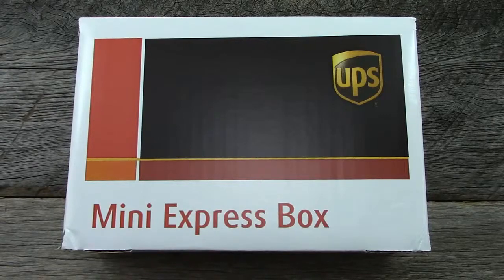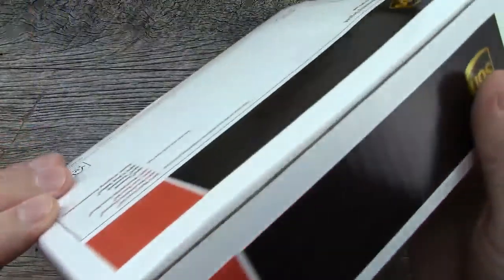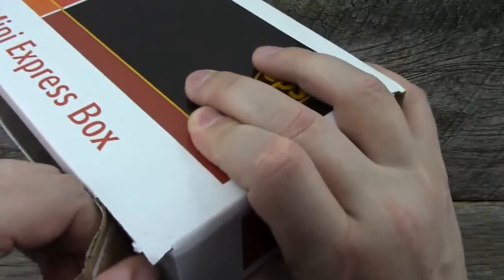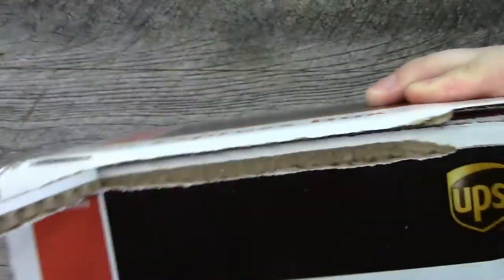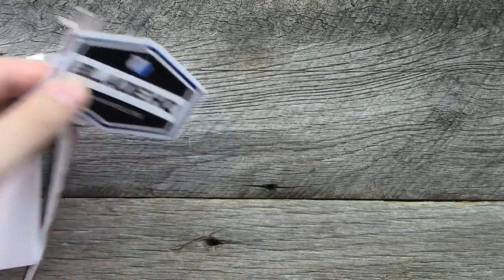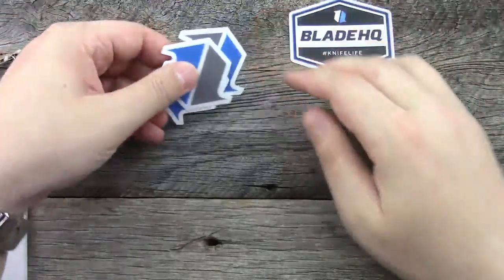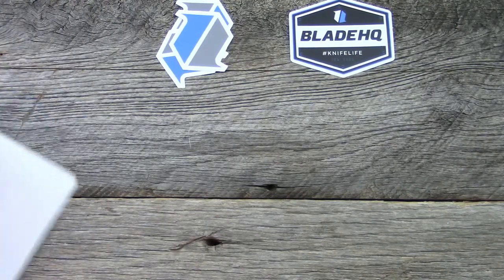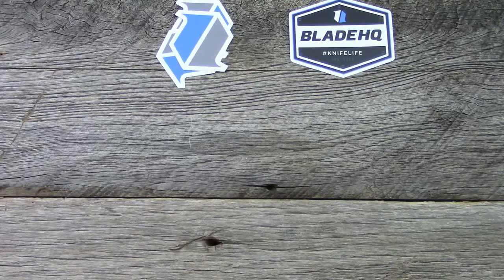So, anyways, let's just open it up here before I upset too many people with apparently getting things wrong. Oh, okay. Let me remove shipping stuff. What do we got? Oh, there we go. All right. Huh. Just dropped one on my foot. Slid out of the box. Okay. Let's move. That is my receipt.